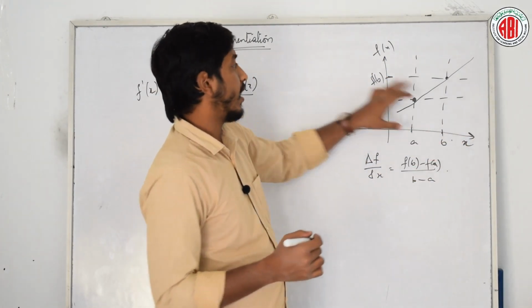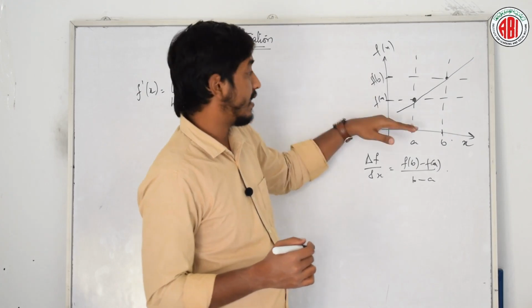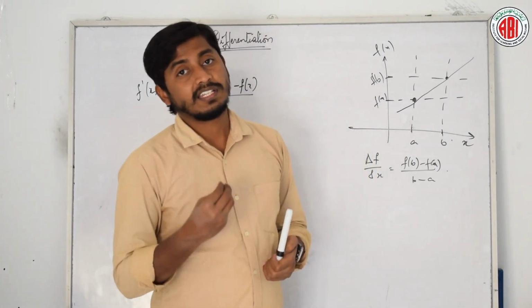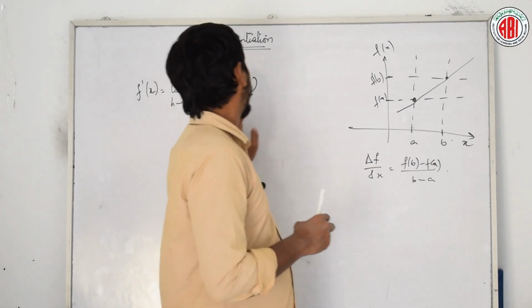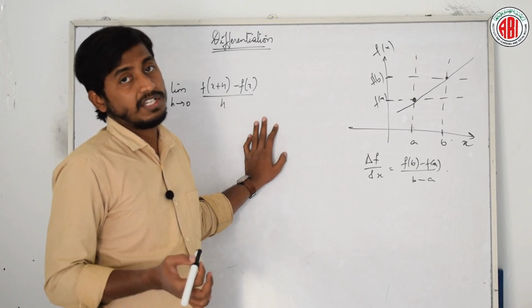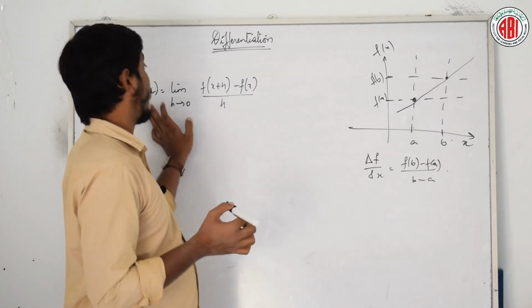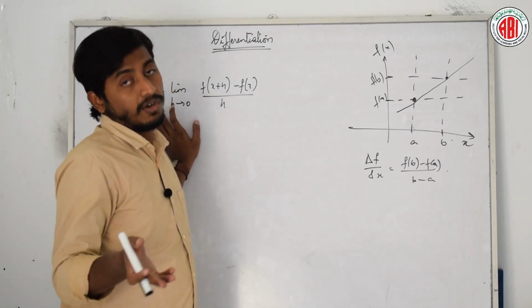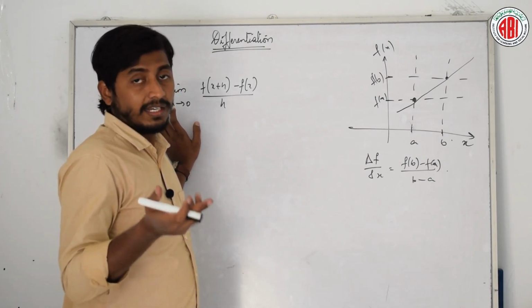Yes? What if this difference at this particular point is not given, right? That will be our differentiation. We have to do it for a continuous function, right? In order to find the differentiation, we have to check whether a function is continuous or not. Then only we have to check whether it is differentiable or not. Is it fine? Did you understand?